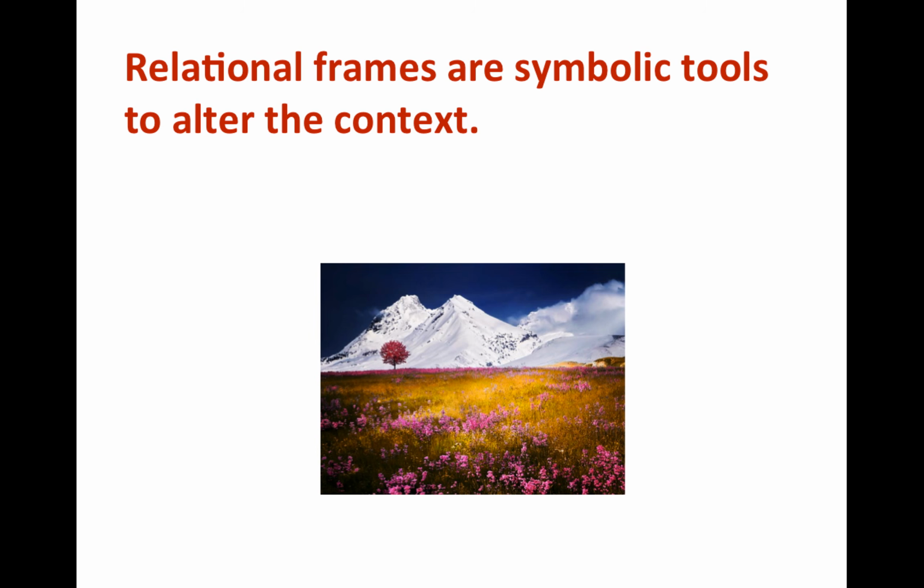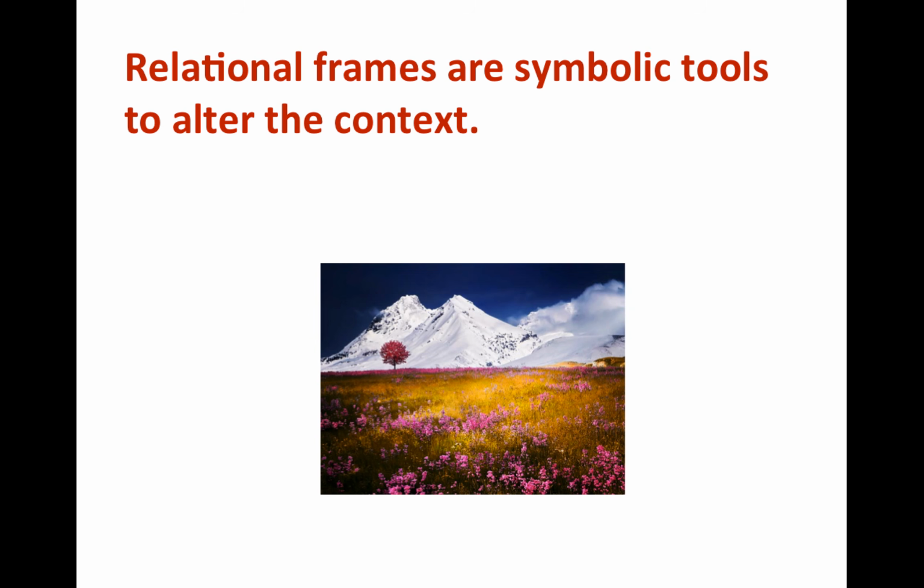As you may remember from previous tutorials, RFT defines language as the behavior of building and responding to symbolic relations among things and events. We call this behavior framing, and we sometimes use the term frame to talk about an instance of framing, just like we talk about a thought as an instance of thinking, or a walk as an instance of walking, and so on.